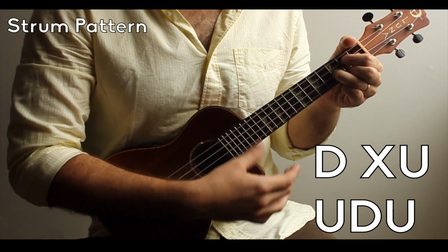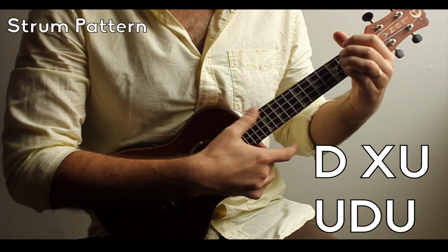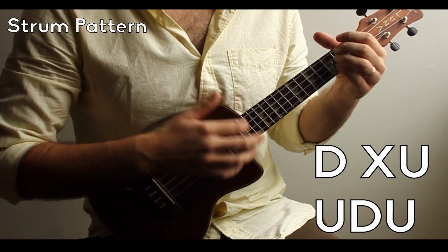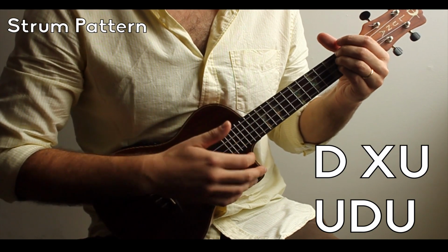Get that just over the G chord, and once you get that strum pattern down tight, you should do it from the G to the D to the C. Down, mute, up, up, down, up, and repeat.